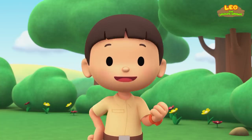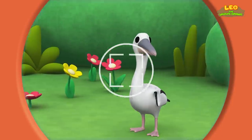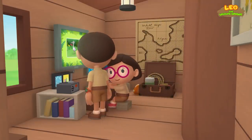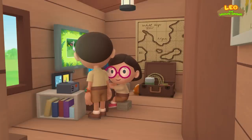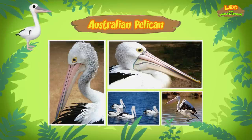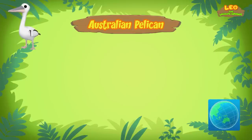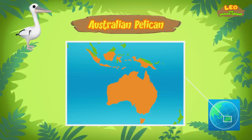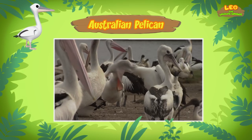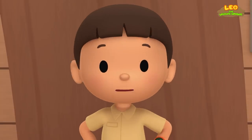You know what we should do? Let's take a photo and send it to my sister Katie — she is also a junior ranger. Hi Katie, did you find any information? You're just in time, Leo. This bird is called an Australian pelican. They have the largest beak in the world, and also huge wings when spread out. They live in Australia, and in parts of Papua New Guinea and Indonesia. They like to live around water. The pelican in our garden looks very small — is it a baby? It's not a baby, but it's still very young. It might still need its parents to feed it. This young Australian pelican might be looking for its parents.